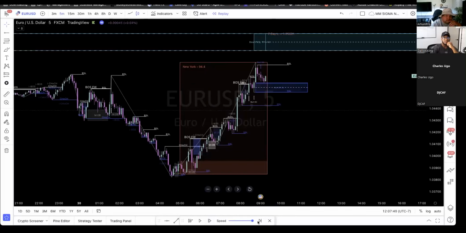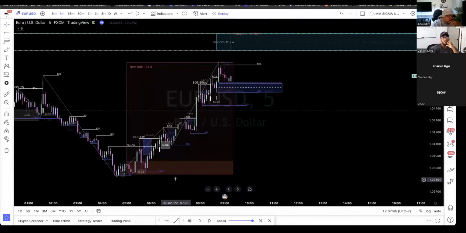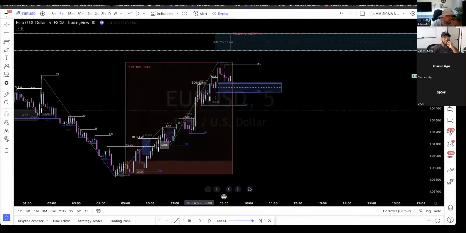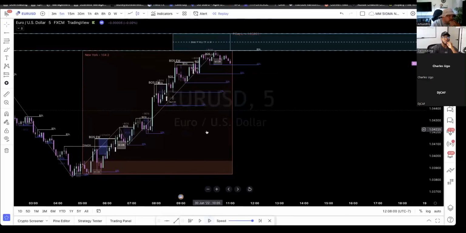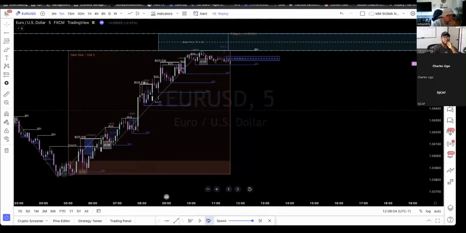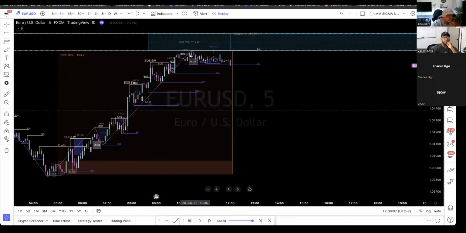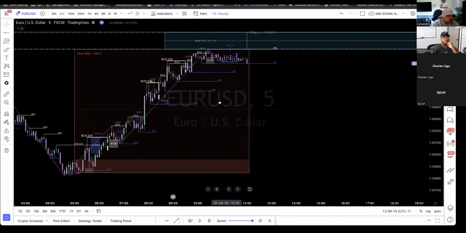So I don't want anyone to misconstrue that as repainting. Technically it is, but it's not giving false signals because the important part is that it could have went here and then created this and constituted this as a low when it's not. So it's only taking real lows and highs and moving accordingly. So it moved from here and here because it hasn't created a new low yet. And you can see it moved here because we started ranging. Right. And then it came back up. So you're getting those arrows in real time as well. And this is where we're currently at.